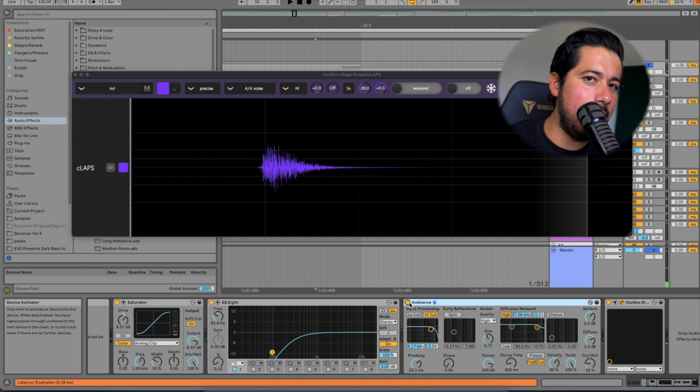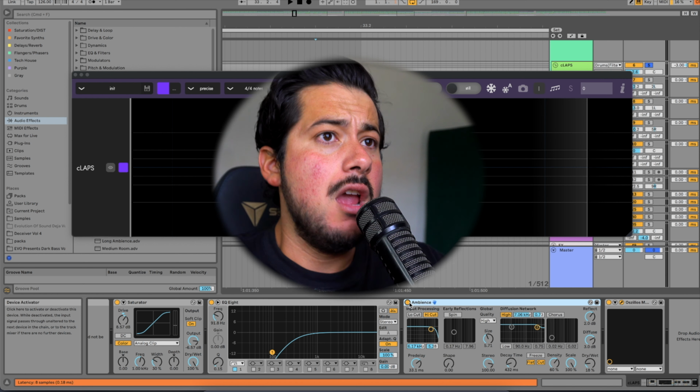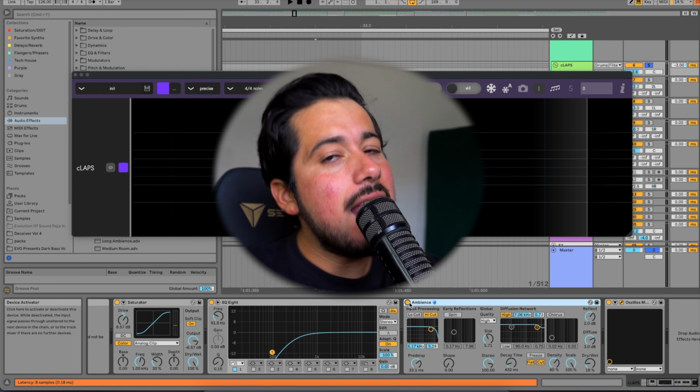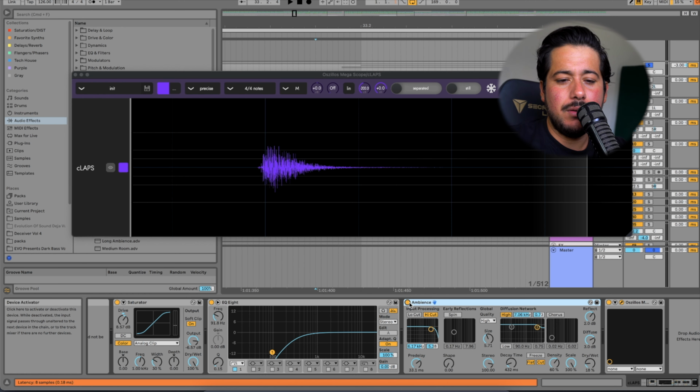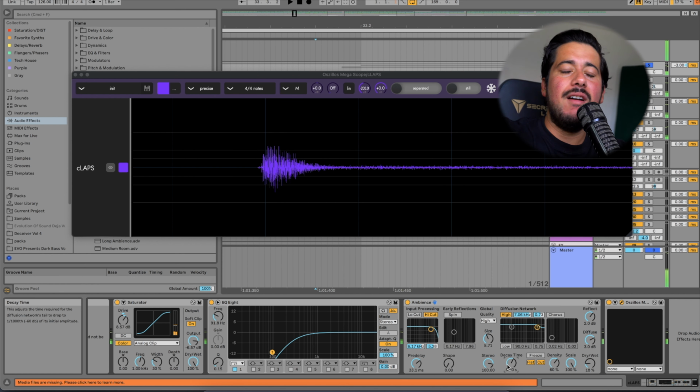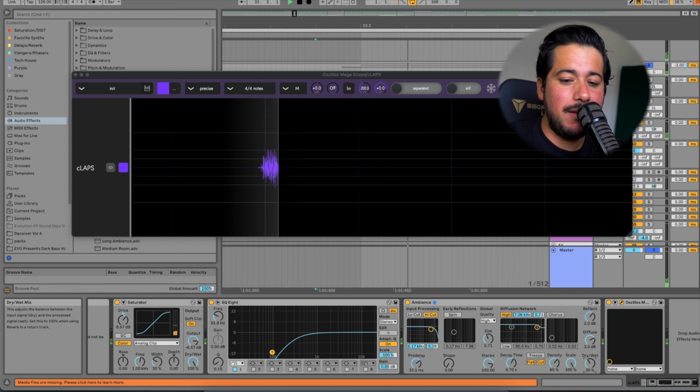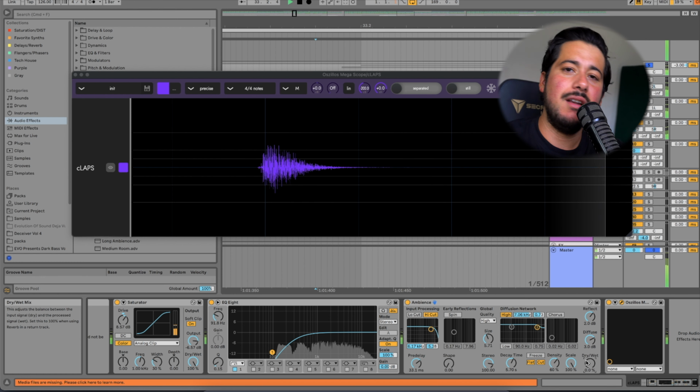Notice how it's slight, but it's tasteful, and that's the important thing. Now, I know I'm going to get people in the comments saying, yes, but what about this and that? Again, there are exceptions to this. Of course, if you're making a different kind of genre, then you can put a long reverb, like if you're doing future bass, which is kind of dead. Boom, you want to have that snare, then fine. You could do the gate. That's totally fine.